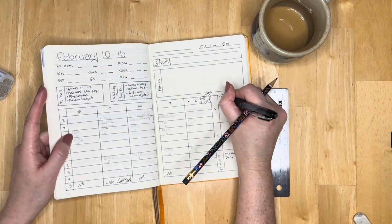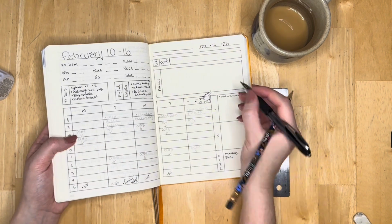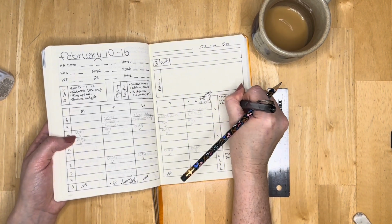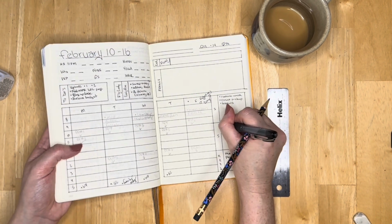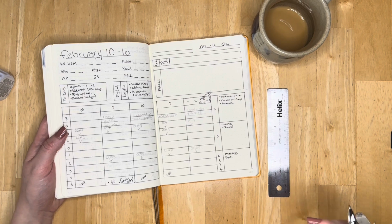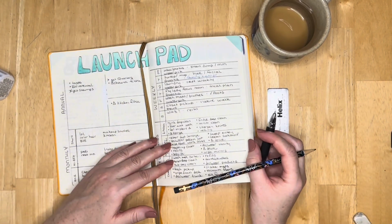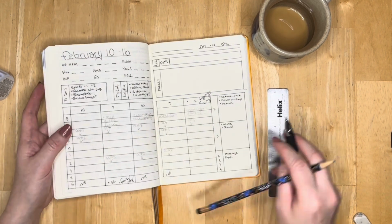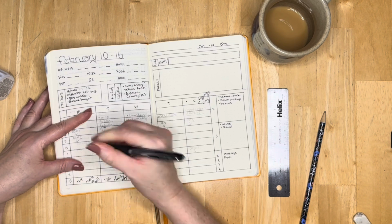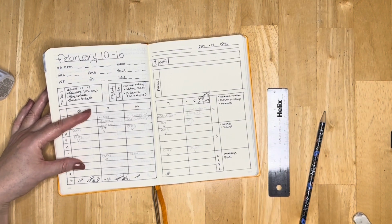I also have a reoccurring item of doing laundry. This is a bit of a longer task, but it's a background task. So regardless, on Wednesday mornings, I know I'm doing laundry. So I've just put that note in for myself to keep everything going. The ultimate effect of this is excellent, and it's that you end up actually programming yourself so that you already anticipate that a certain day is laundry day, that a certain day is a day for you to check all of your bank accounts, that a certain day is reserved for making sure that you get outside and have a wonderful time.